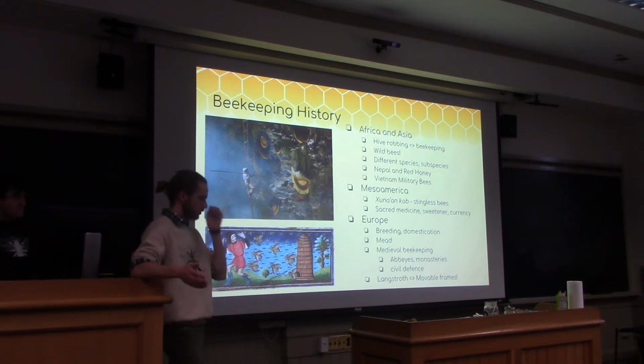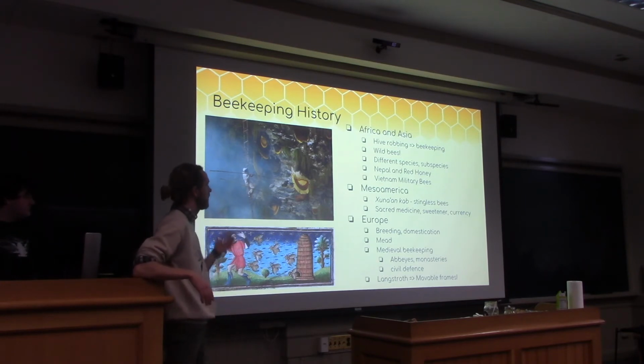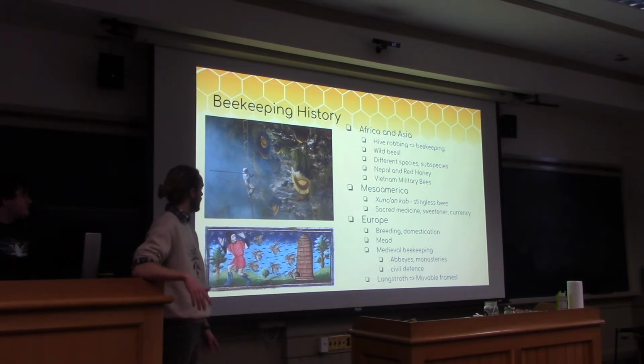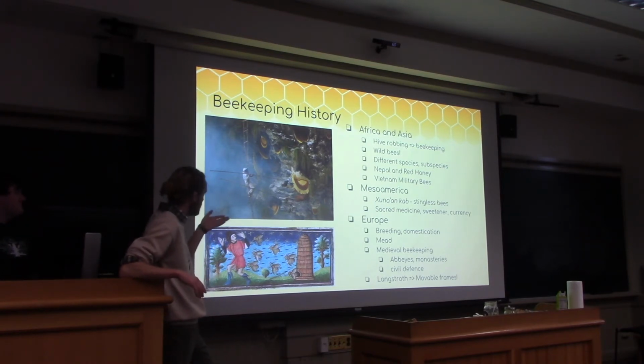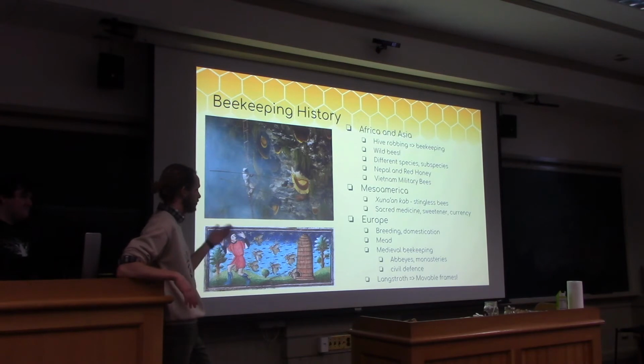There are different parts of the world where they cultivate different species and different subspecies of honeybees. So the Asiatic honeybee is a different species and it's cultivated in Southeast Asia. And there's also another subspecies in Nepal that's really interesting because they have these cliff-dwelling bees and thus beekeepers that actually get up on the cliffs and deal with them. So this is absolutely incredible. There's tons of things in National Geographic about these cliff-dwelling beekeepers.